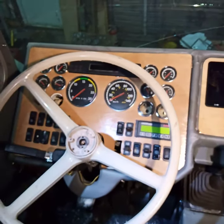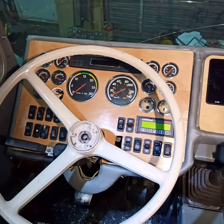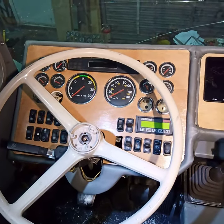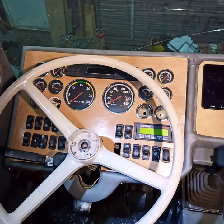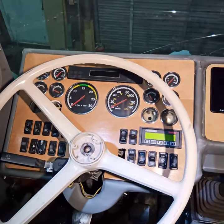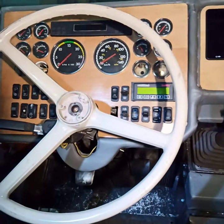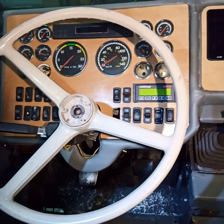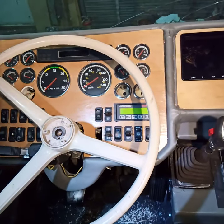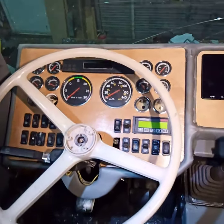I had to lengthen all the wires — there's probably around 200 wires connecting all the gauges and the main circuit board behind the big gauges and the information panel on top. Every one of the switches has somewhere between four and eight wires, so they all had to be lengthened a foot. That was a week of work.